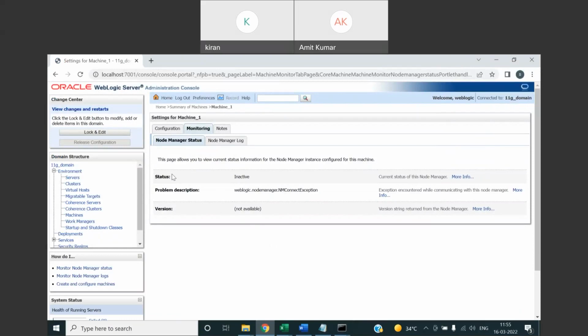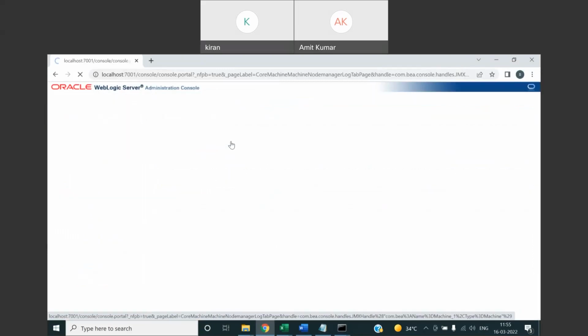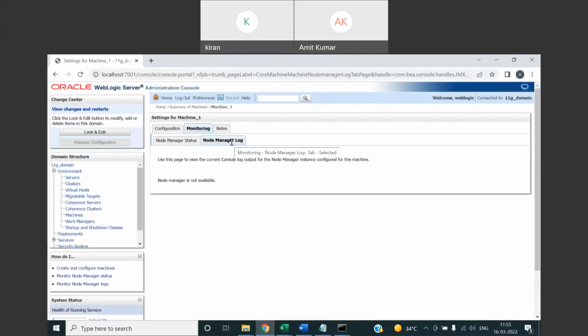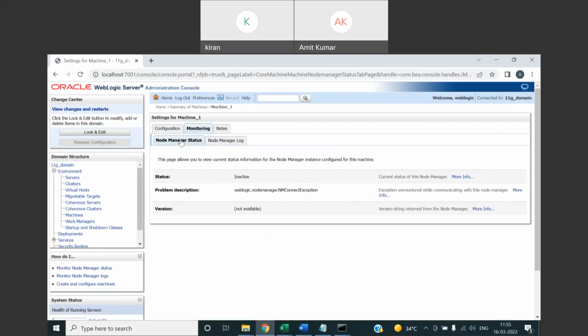There is nodemanager.log. Go back to that Node Manager folder, the folder from where we started the Node Manager.